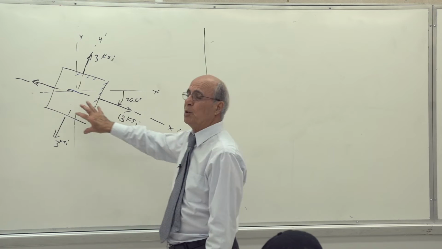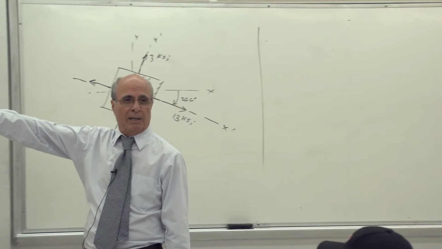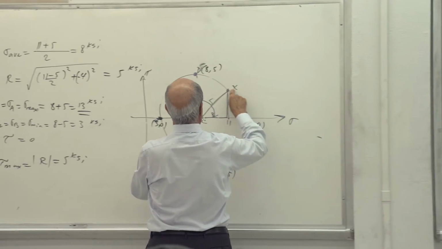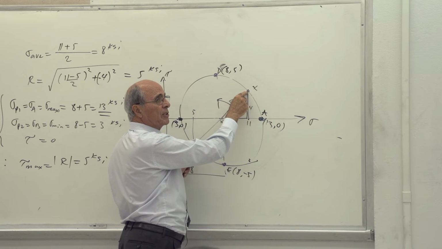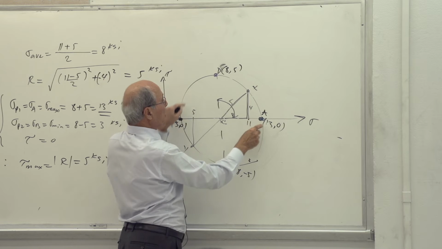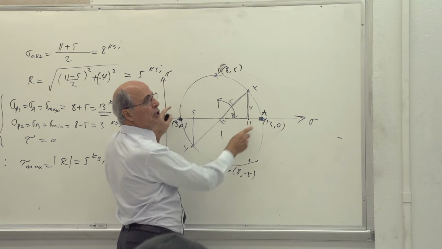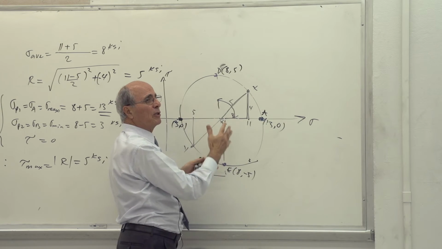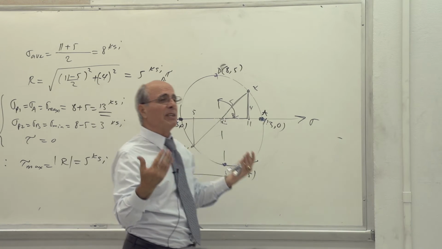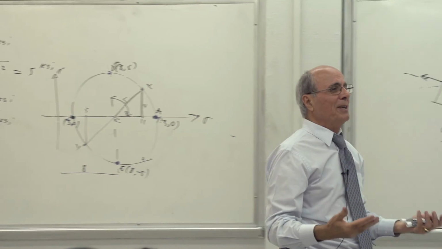Now, this was the blue one, correct? That's the black one. One more time. This is the black, this is the blue, this is the purple. This is the original state of stress, correct? This was the principal, and this one. The principal axes are always these two. The x keeps changing. X could be here, there, because I can go there. The circle could be here, depending on whether the values are plus or minus.